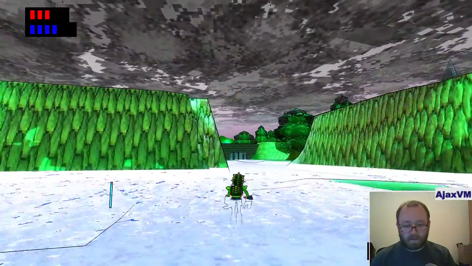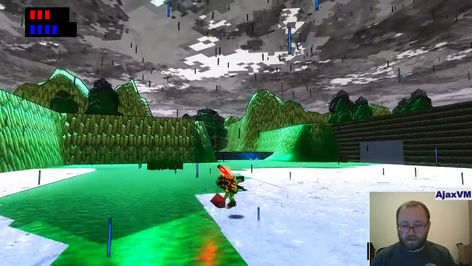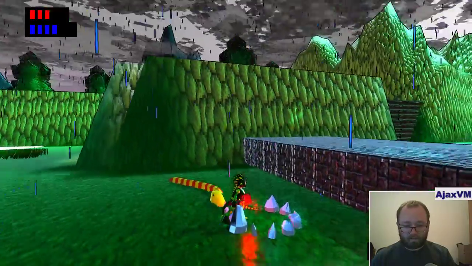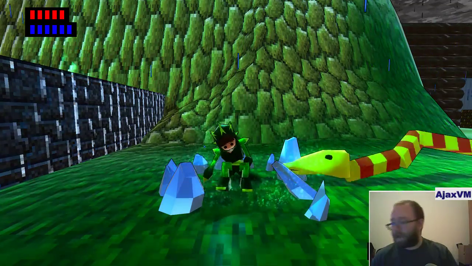Alright, I'm guessing the key is back through there. So this looks relatively... wait, it's right there. I was like, there's gotta be one of these here somewhere. So I avoid some backtracking. Okay, game. Let me jump. There you go. I'll be right back.